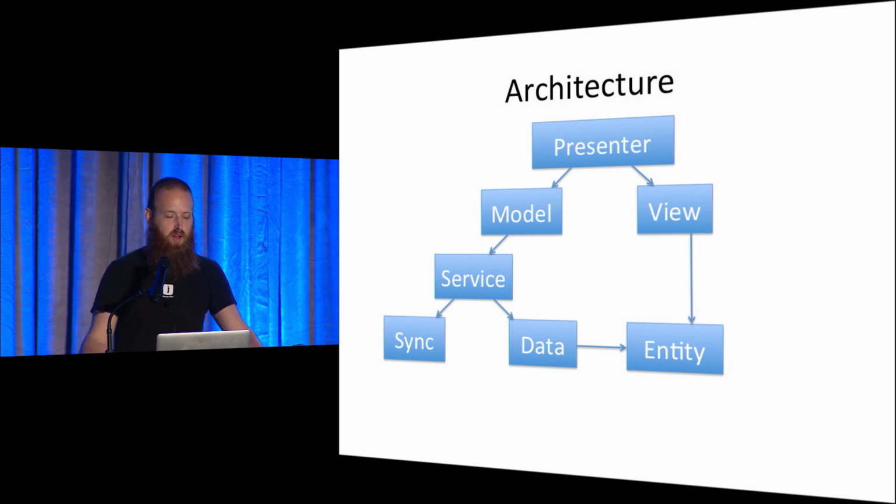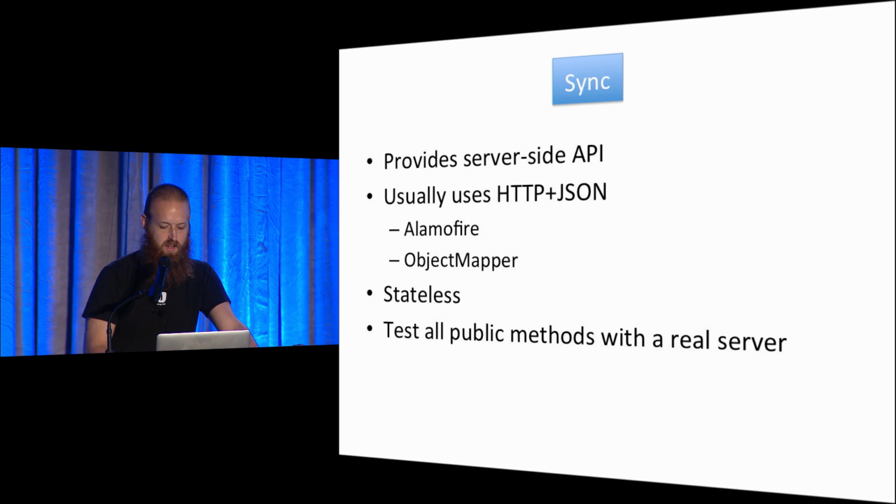And so now that we've gotten through the microcosm, I'm going to walk you through the architecture of the JiveX community app. We broke this up into a dependent module graph, some of which could be independent. Each blue rectangle there is itself a module, and the arrows represent dependencies. So data depends on entity, view depends on entity, etc. So we'll start with sync.